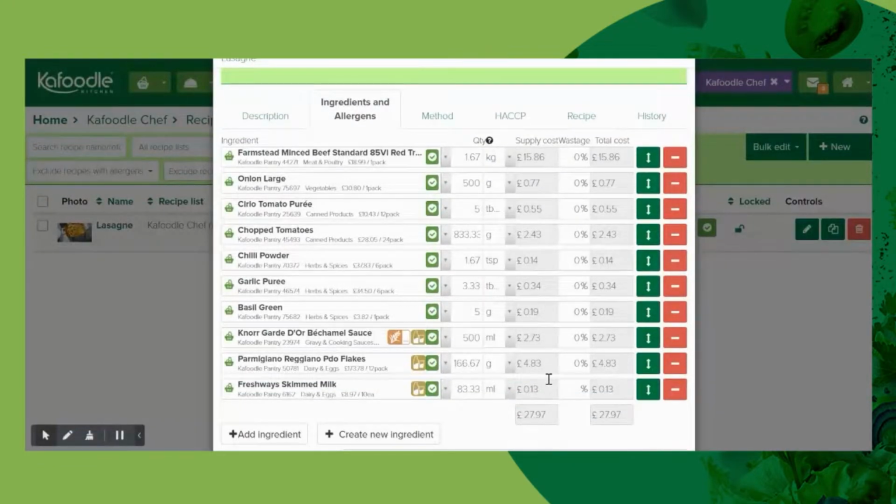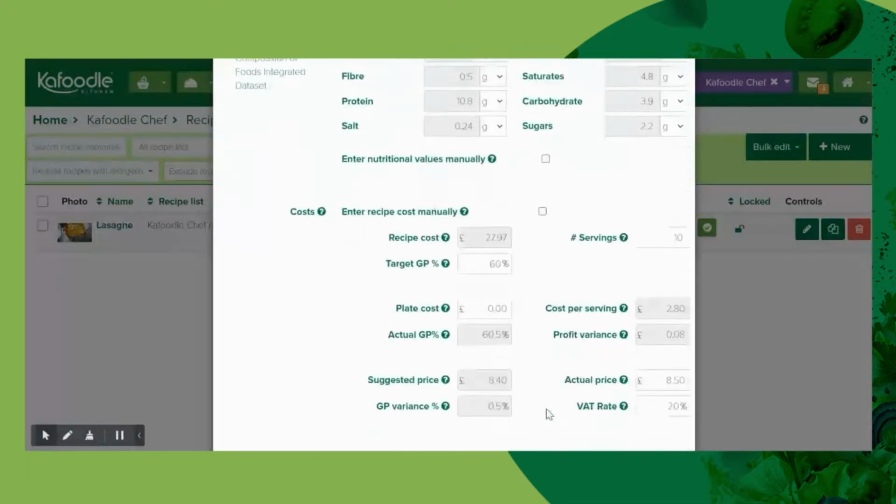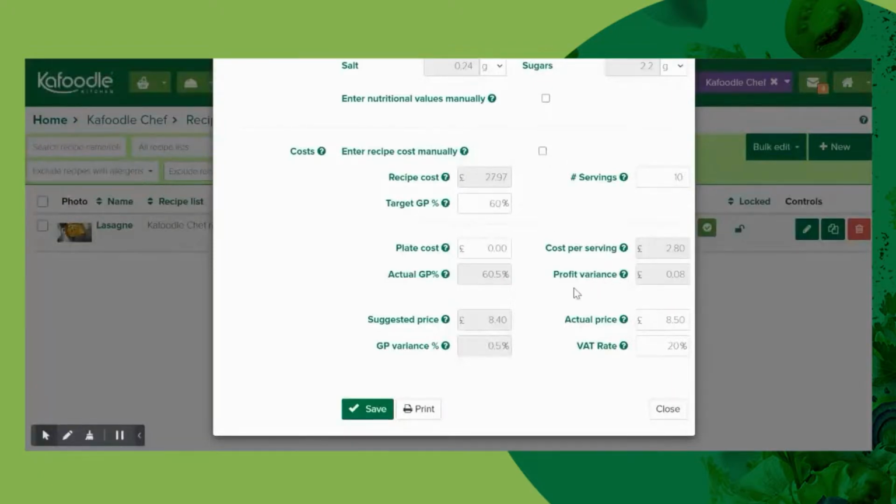If you wish to improve this information at the bottom, you could change your ingredients information at the top. For example, you may wish to remove an ingredient and bring in a cheaper alternative, or perhaps reduce the quantity that you are using of a given ingredient. If this reduces the total cost here, this will be reflected down the bottom and all the fields will be updated as appropriate.